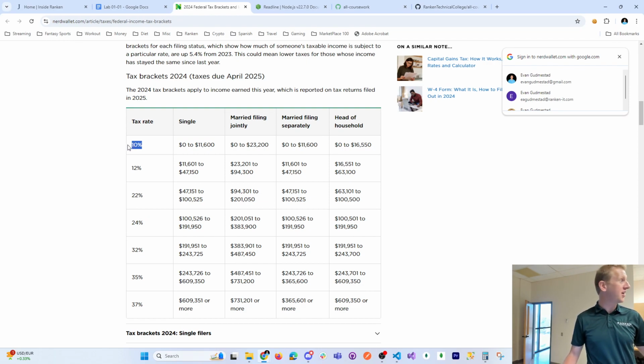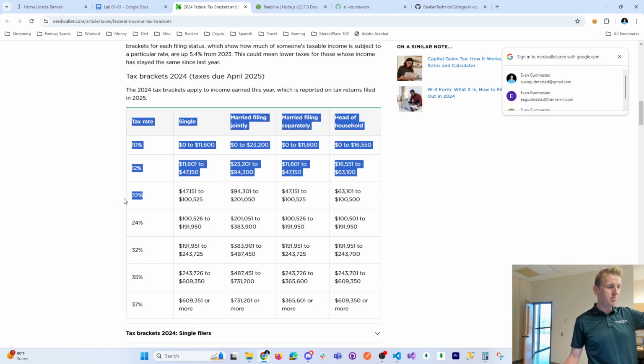Your lower earned dollars, you pay a lower tax rate. That's why taxes are so hard. Then from $11,601 to $47,150, you pay 12%. And then from $47,151 to your $50,000, which is all the money you made, for those last, what is that, $2,000, $3,000? On those $3,000, you pay 22%.